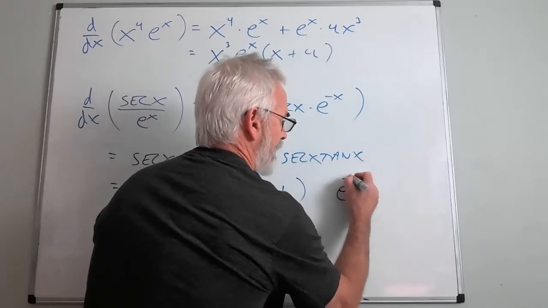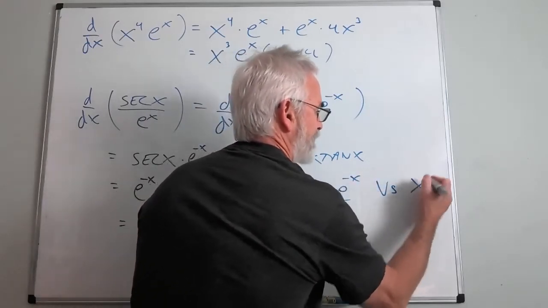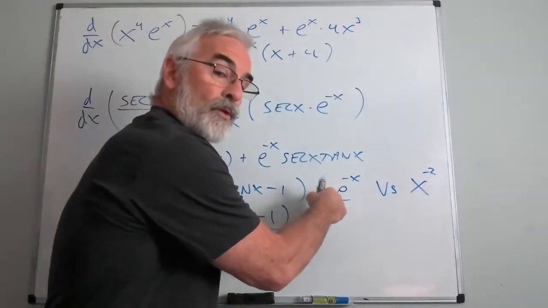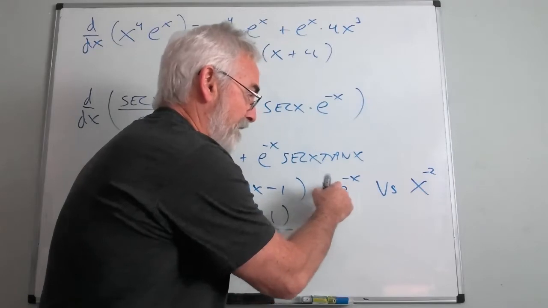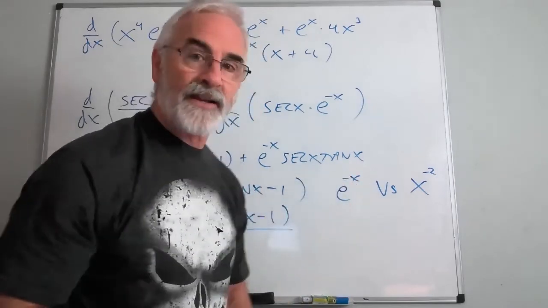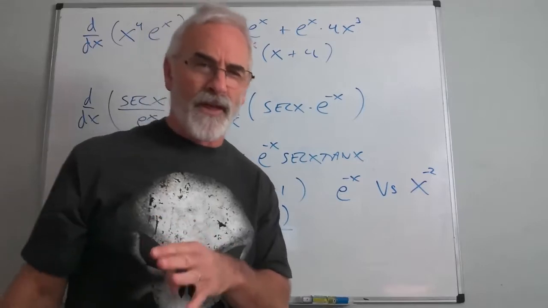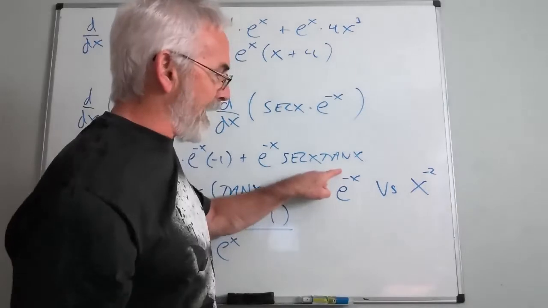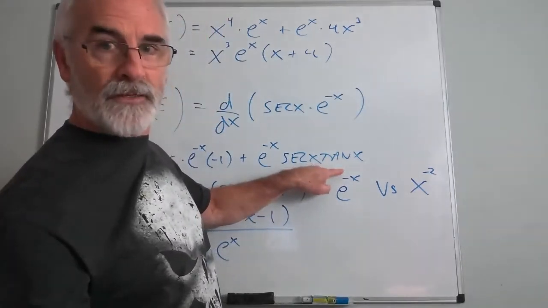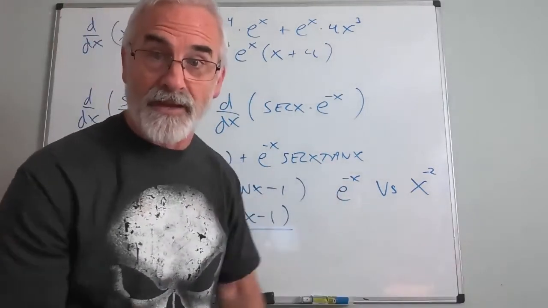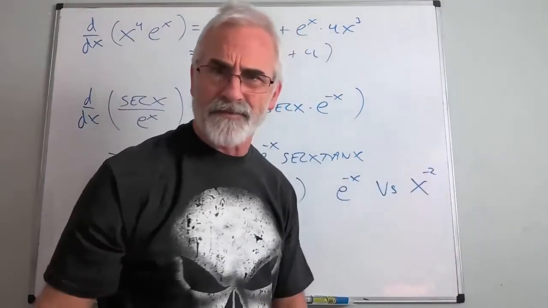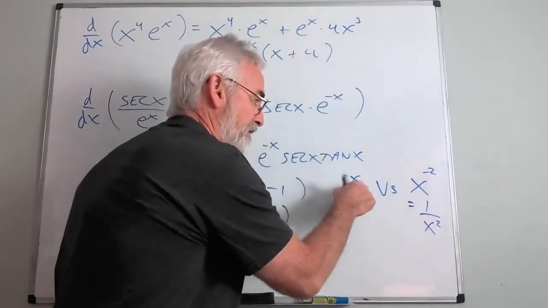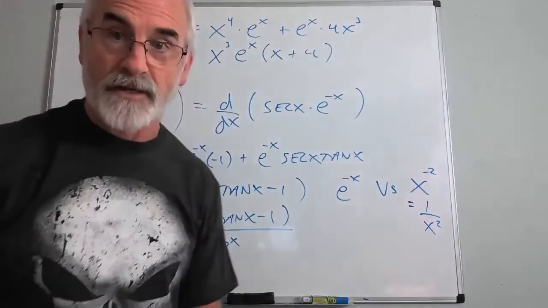Don't confuse that. If I said e to the -x versus x to the -2. It is absolutely correct to write this as 1 over e to the x. It's absolutely correct to leave it. Because unless I actually put a value in for x, I don't have a negative exponent. Think of it another way. If I think of the number line, exactly half the numbers on the number line will make that number positive and half the numbers will make that number negative. So it's neither positive nor negative until I evaluate it. -2 is clearly a negative number. I'd have to write this one this way. I don't have to change this one because, again, that's a function, not a constant.